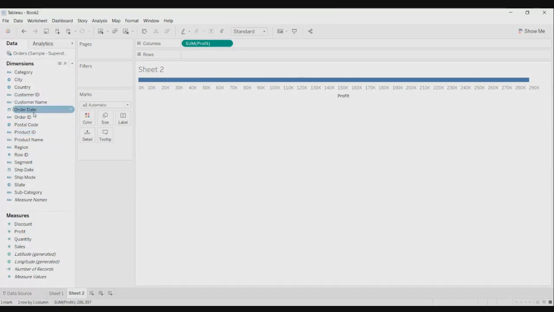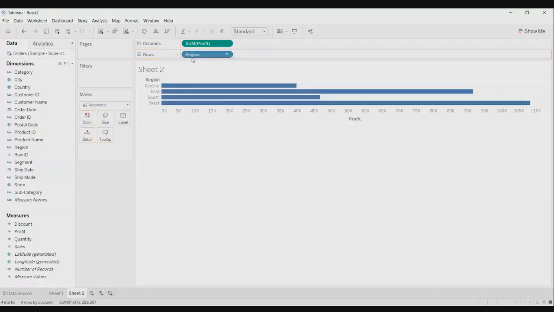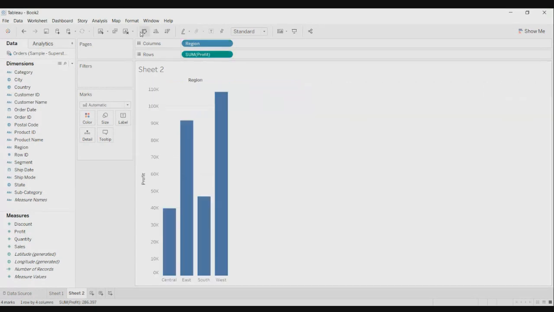Profit by region. So yeah, we can do that by region. Does it make sense this way?